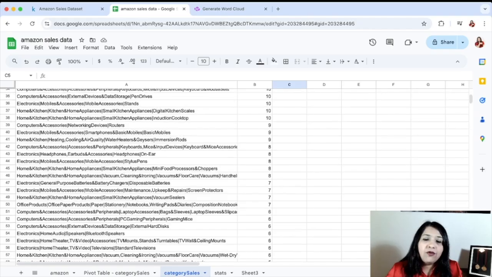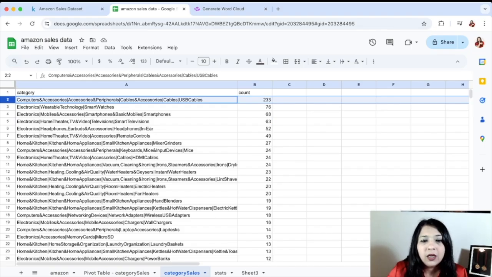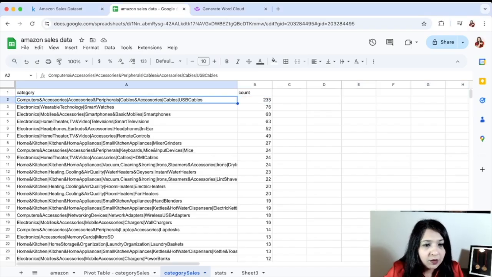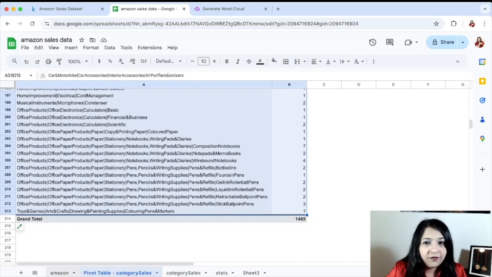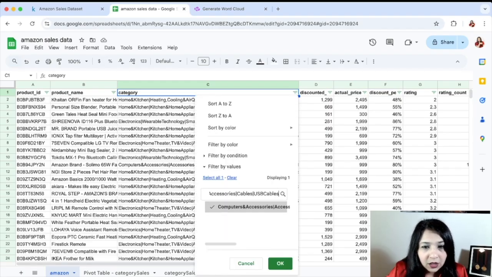So for example, from here, you can actually go back to the data and see further what the different parameters are for those. So for example, if I only want to see what these 233 entries are, I can go back to my sheet, see first which these parameters are, go back to the sheet and apply a filter and search for this one. So I only want to see this category.